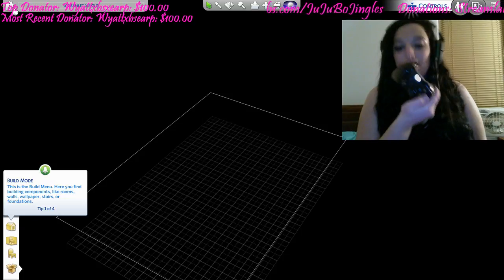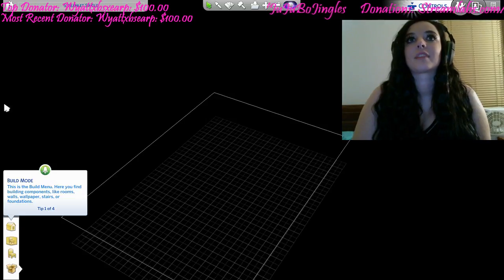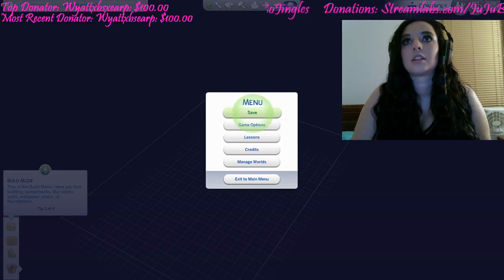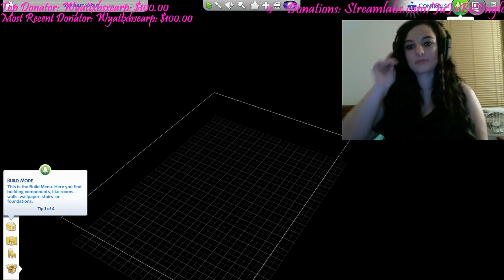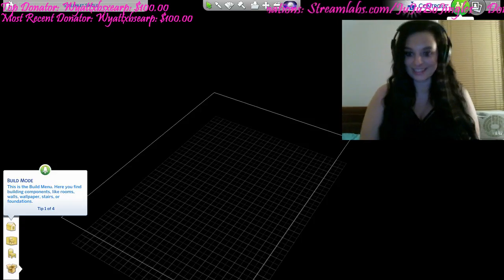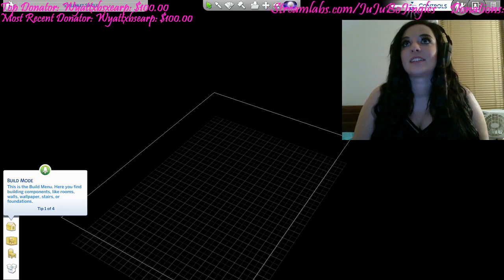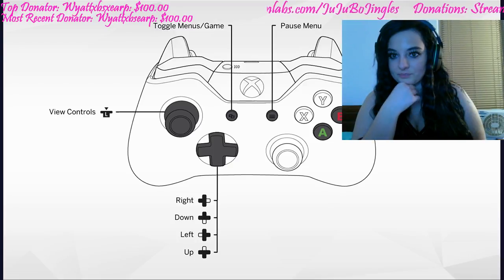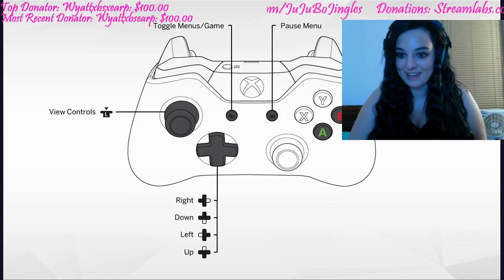I'm hitting B. I really think it's frozen. I'm tapping it, nothing is happening. I'm pretty sure it's stuck. Pretty sure the game is stuck, you guys. Let me see one more time. It might have crashed. I don't know. And the black hole happens.